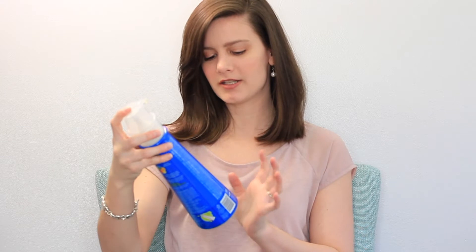Another Method product: this is the Method 8x Laundry Detergent in the fresh air scent. I really like this — I love the pump design because it doesn't get that soapy buildup around the cap that other liquid detergents get. I've used this for a couple years and love how concentrated it is so you don't have to use as much per load. I'm not currently using it because they were out of stock, so I'm using a six-times concentrated one without a pump in the meantime.